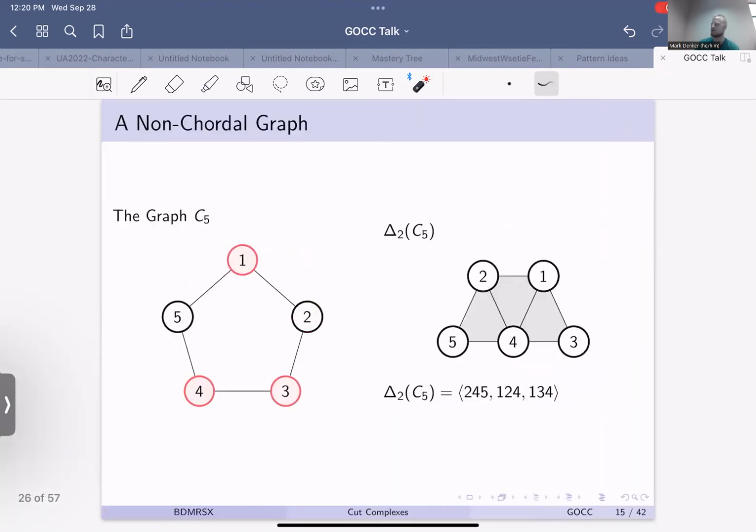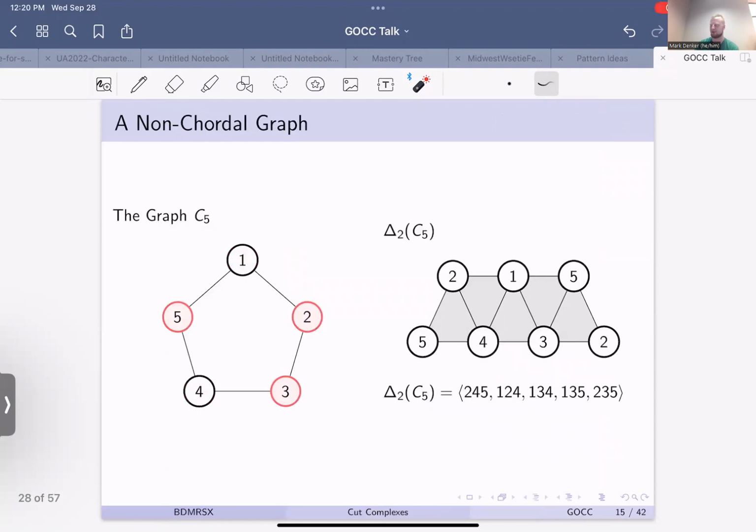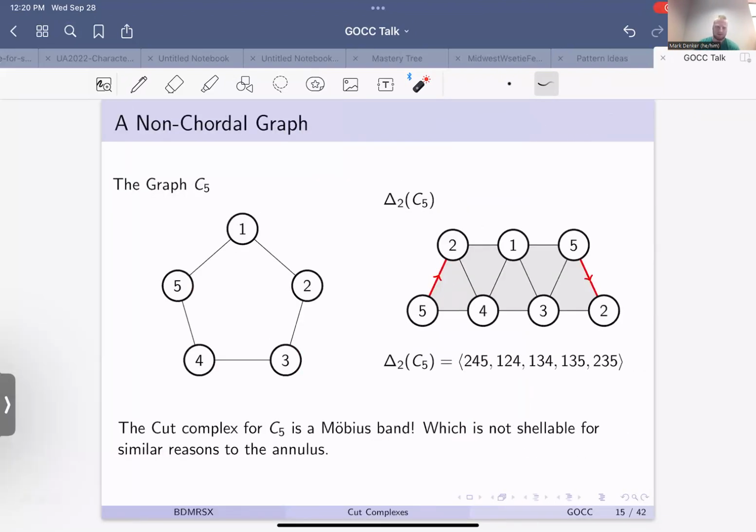And so as we continue to construct this complex, we should see that we should have 5 different facets in our complex. And so I put the 5 facets, but you may notice I cheated because I used 7 vertices to build my complex. There were only 5 vertices to start out with. And so there's actually a vertex identification that needs to happen. These vertices are the same. And so we see what we have actually constructed is a Mobius band.